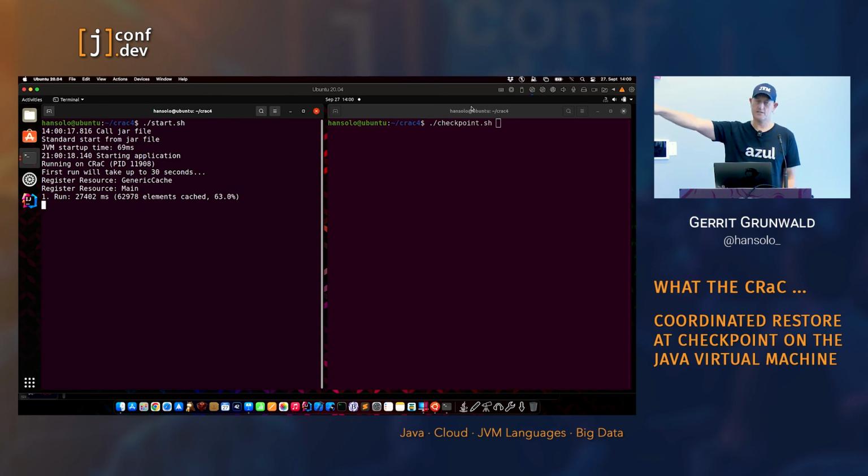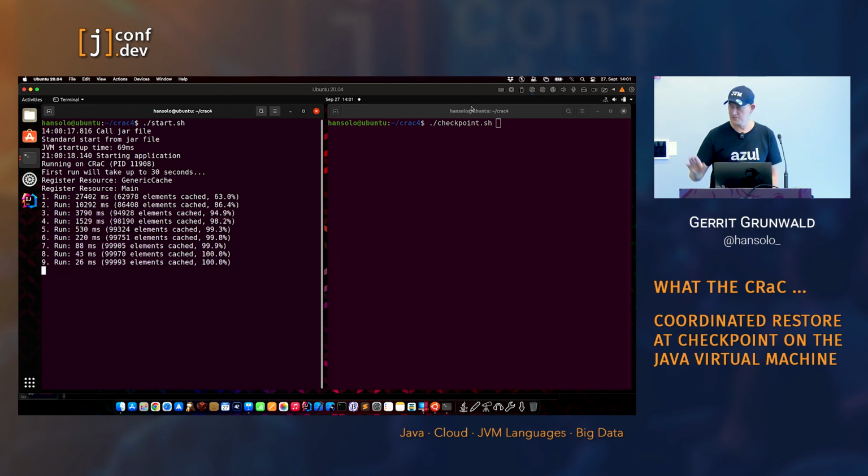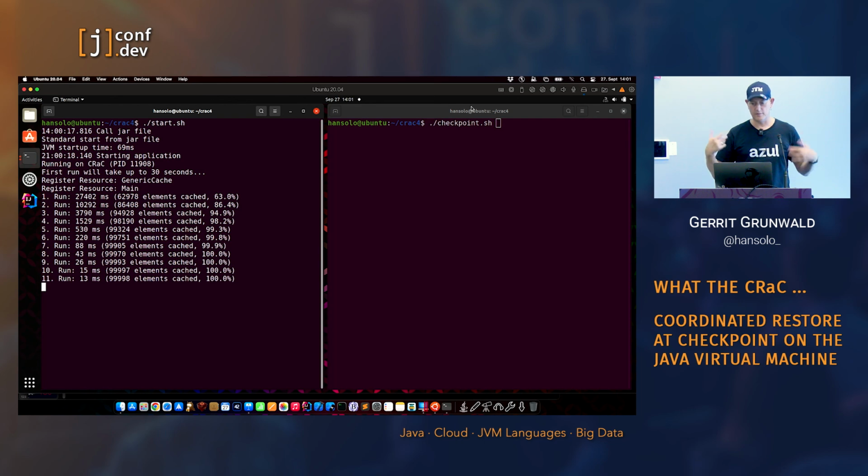If I run the same stuff on my M1 Mac, then it takes 1 second for the first run. And then it's directly in millisecond range. So it's good that this machine is slower, because then we see the benefit. So this is your application running. It takes some time to start up. We need to really warm everything up.